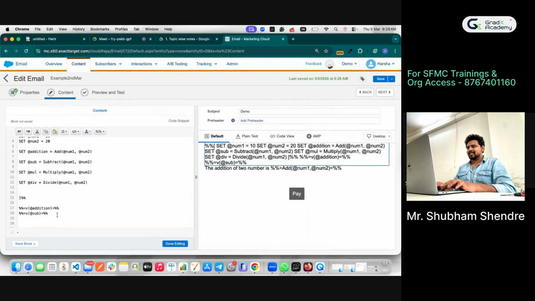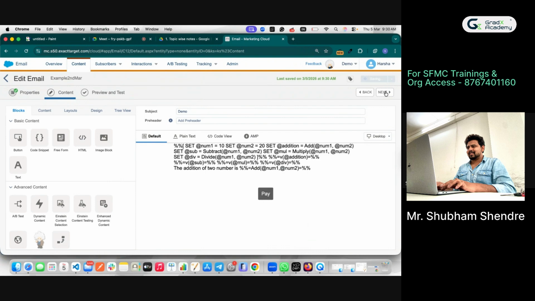Then multiplication, copy and paste over here. Then I have division: percent equal to v equal to percent, div, I'll copy div and paste. Done editing. Let me click on next.